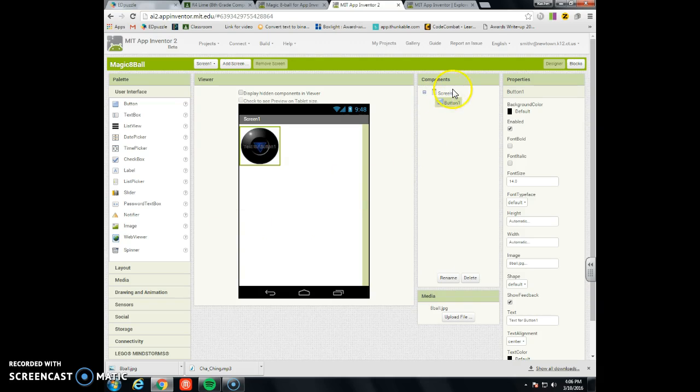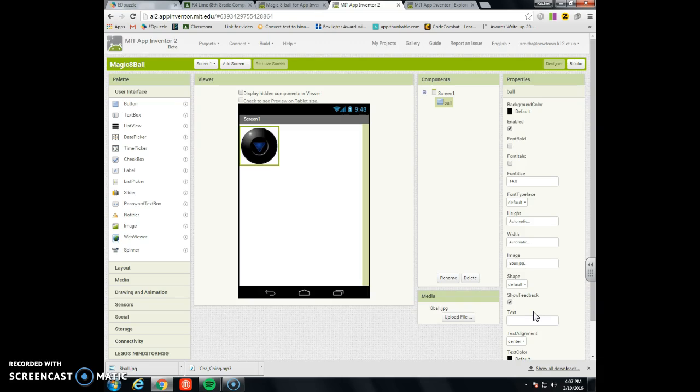Okay. Under button 1 here, I'm going to rename it so that when I go to code it, I can relate to it easily. I'm just going to rename it as Ball, B-A-L-L, and click OK. You notice something else, that you can see that it says text for button 1 on it. So I'll highlight that over on the right in Properties and erase it and hit Enter. Now I just have our image up here.